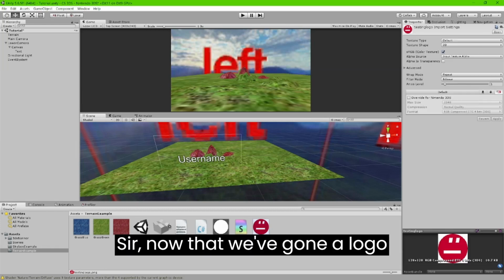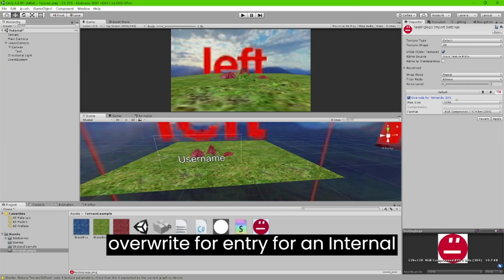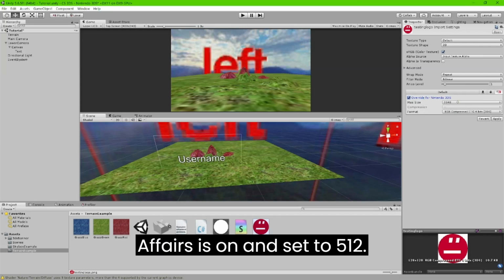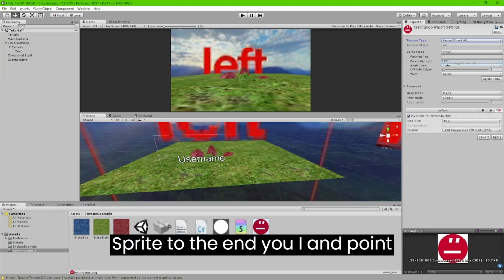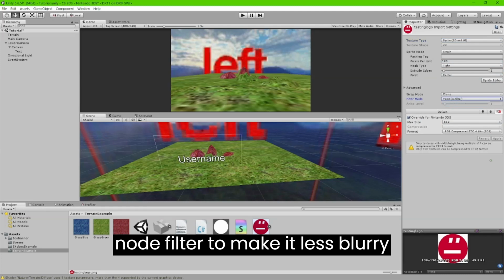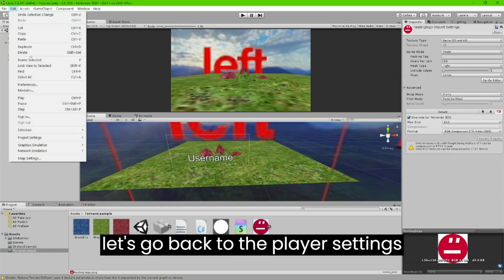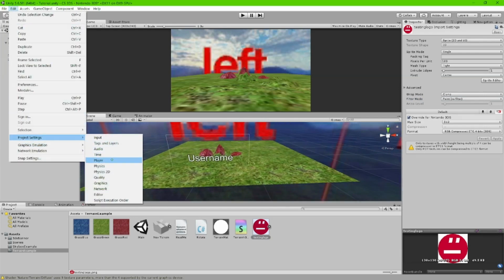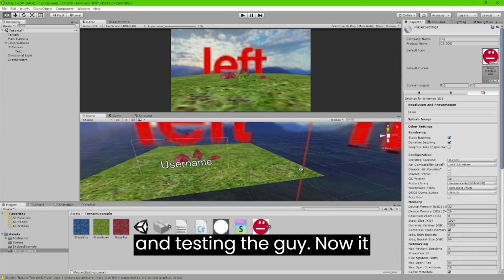So now that we've got a logo imported, make sure that override for Nintendo 3DS is on and set to 512. Now I would recommend setting the sprite to the UI and point no filter to make it less blurry. Now let's go back to the player settings, player, default icon and testing logo.